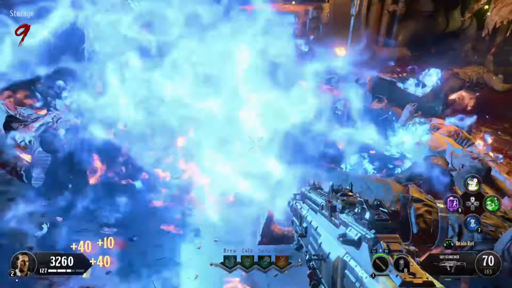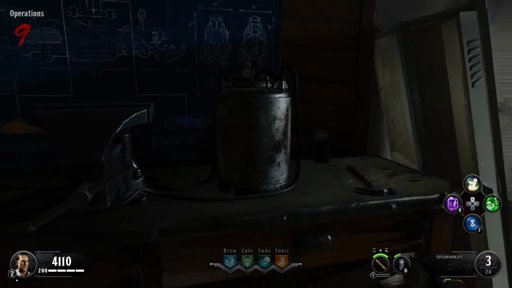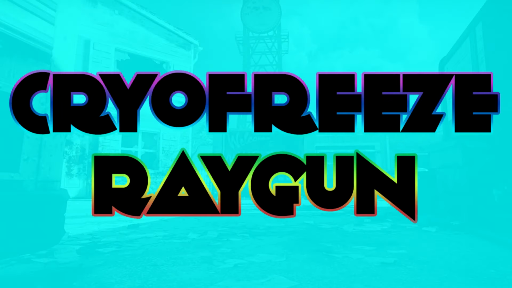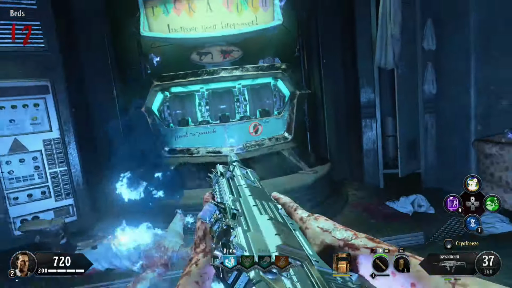After picking up your canister once again, now make your way back to operations, where you'll be able to build your raygun. And that will complete everything for the BRAINROT version of the Mark II. Now moving on to the CRYOFREEZE version of the Raygun Mark II, let's start with the very first step, which, as you guessed it, is to get CRYOFREEZE on one of your weapons.